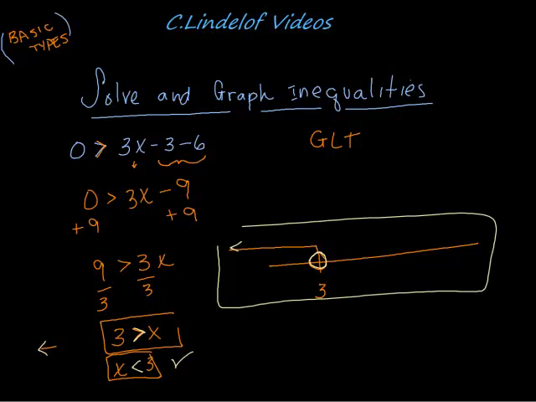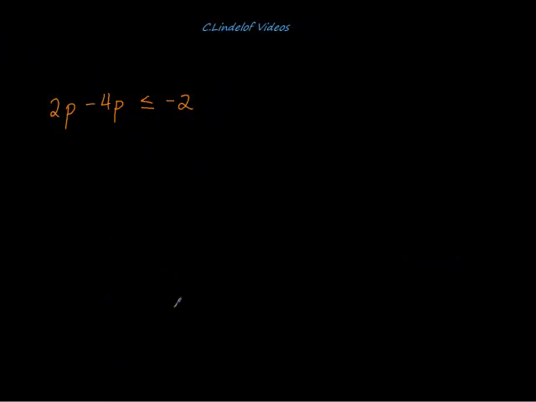All right, let's move on to the next one. This is also a relatively basic problem, I think. Here, we're going to gather like terms. We have all the variables on the left-hand side. We're just going to combine them and then do our math. What I do want you to notice is we have a less than or equal sign, and that helps us make a decision about how we're going to graph this. So let's do our little bit of algebra here first.